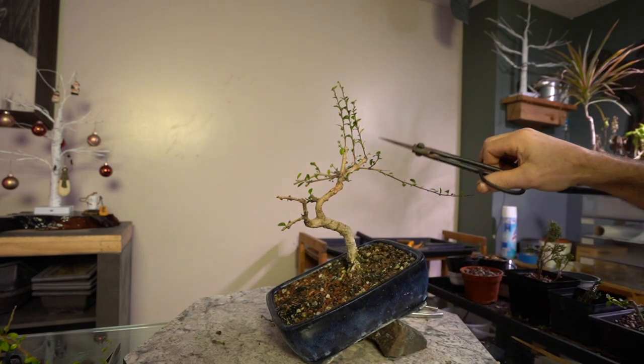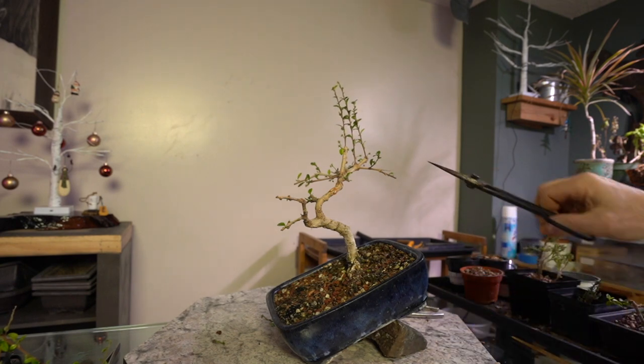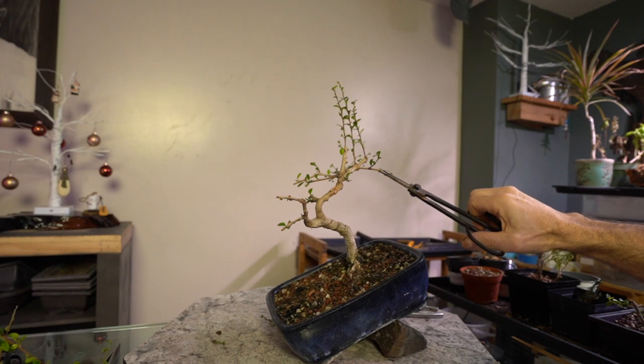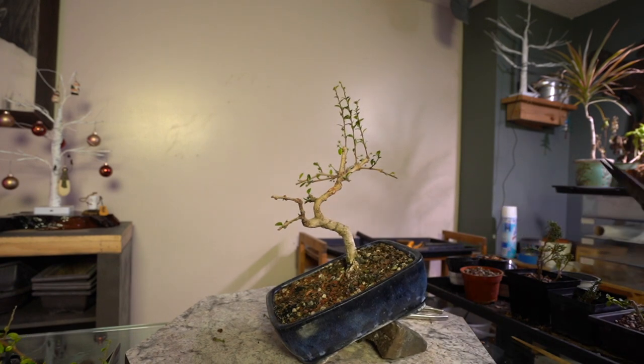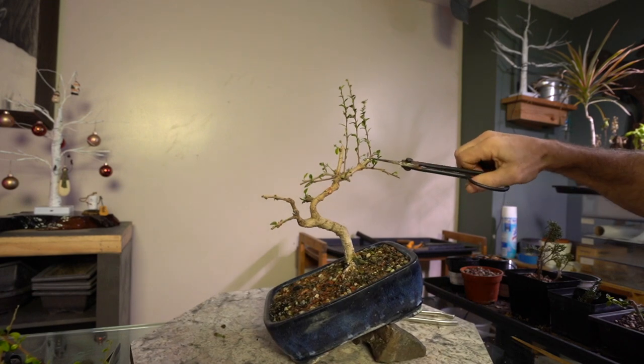And here it splits right here real nicely. I'm gonna cut it down to here though. Keep some of the length and see if I have some more splitting in this area. Got a dead branch right there. And this is an old cut spot right there.